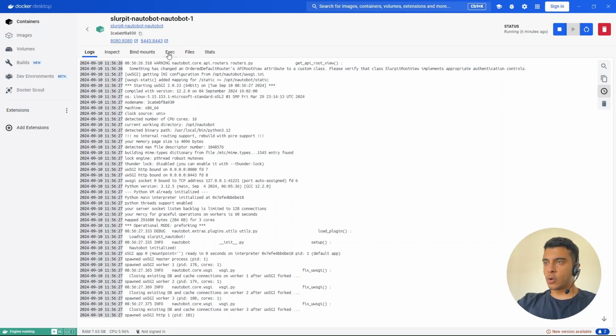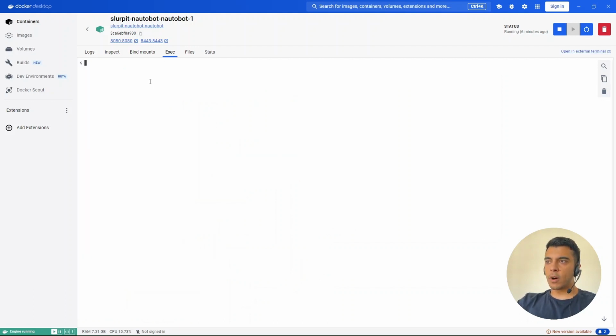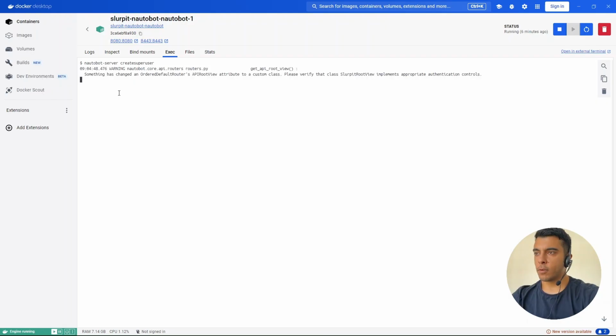From here, go to exec. And now we are inside the container. From inside the container, we can create this superuser. You can do the same thing with terminal, which I'll show you in a minute. From here, I'm going to use this command, nautobot-server createsuperuser. It's going to take a few seconds and put in the username.